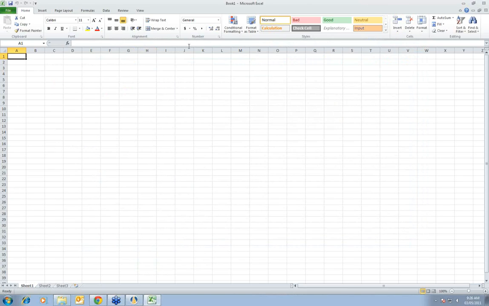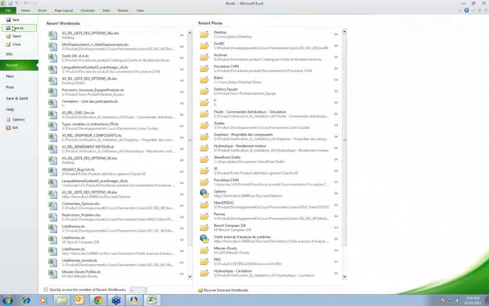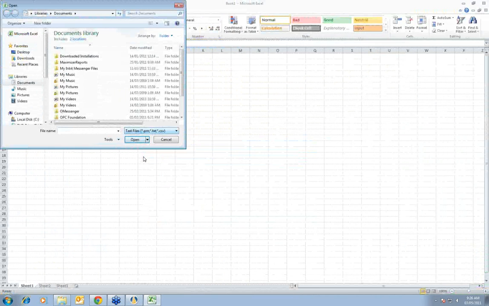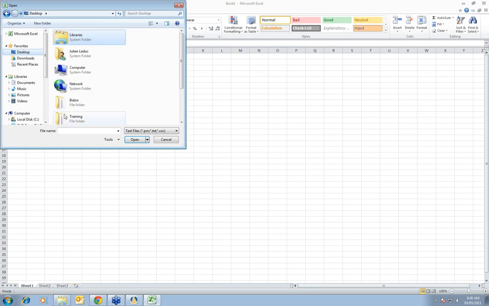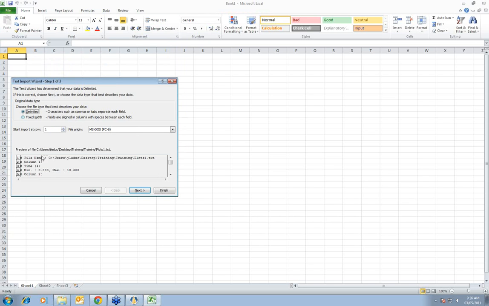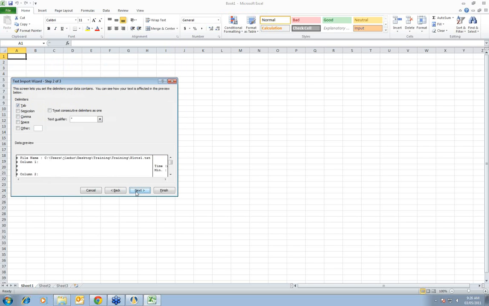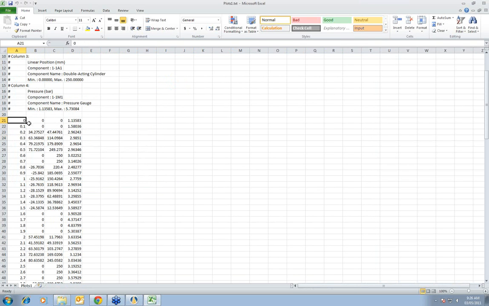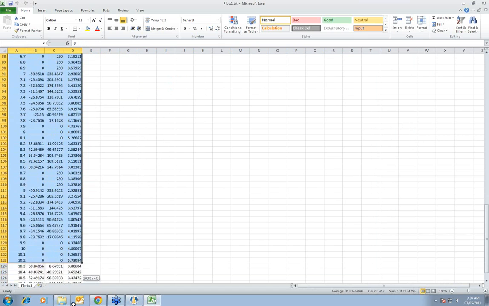You open it up inside File, Open, then you select the file type of text files, and of course into where you have saved your file, you click on Open. It will ask you what is delimiting the file, so you can simply select that as the tab, and then you click on Finish, and then you'll have all of these values in separate columns.